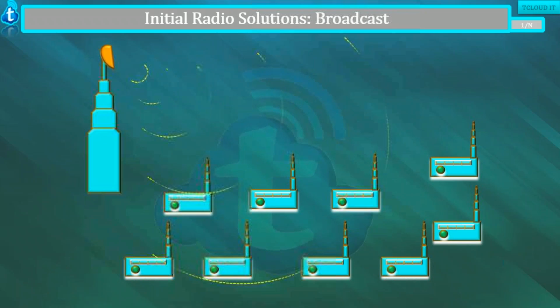Where from one central antenna they used to send radio stations where you will be able to listen to news, etc. So these are the transistors where you can actually set your transistor to a particular frequency, and you will be able to get the radio frequency signal from a centralized location. And when you tune into that particular frequency, these receiving devices will be able to receive that frequency and convert it back into the data and play that data for you.